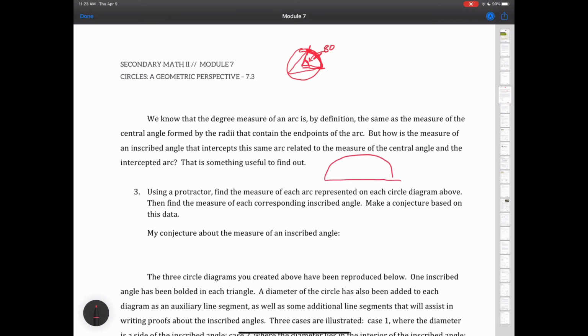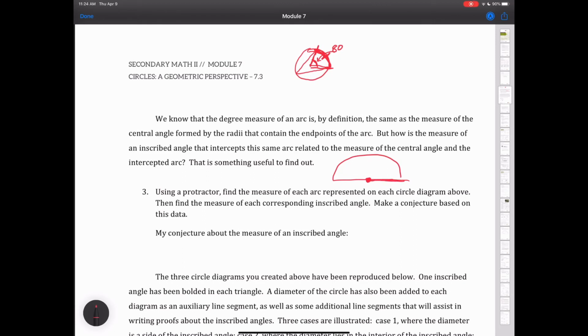On your protractor, here's a little makeshift protractor, what you're going to do is put your center at the center of the circle, and then put this side on one of those lines. You can use a pencil as your straight line to come out here, but this part can move back and forth. So measure the angle of the arc itself. This should rest on the arc, and then you move it until it intercepts the arc. If you have questions on how to do that, please feel free to ask in our Google Meet today.